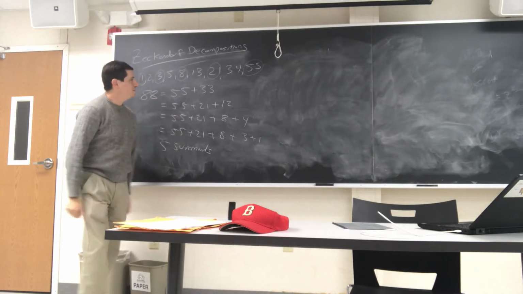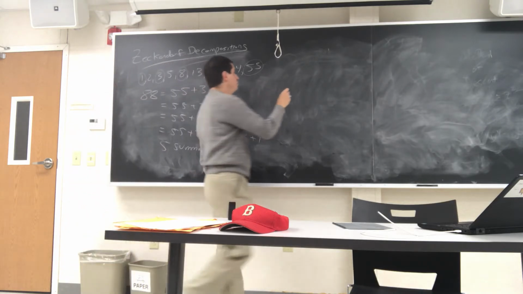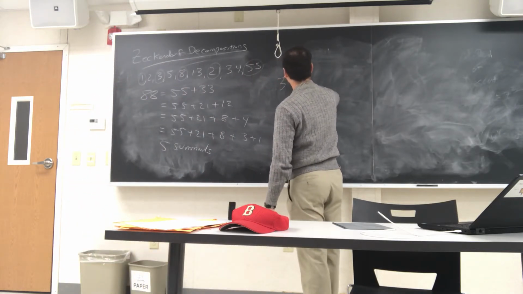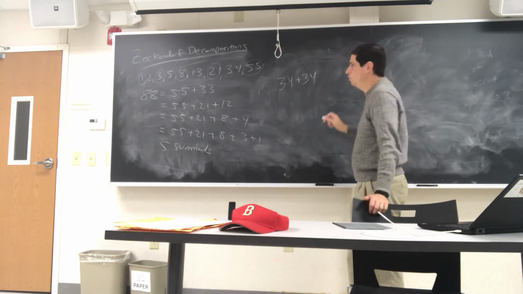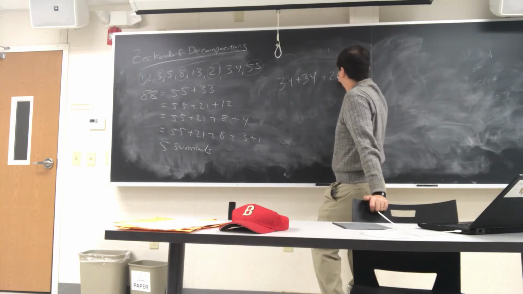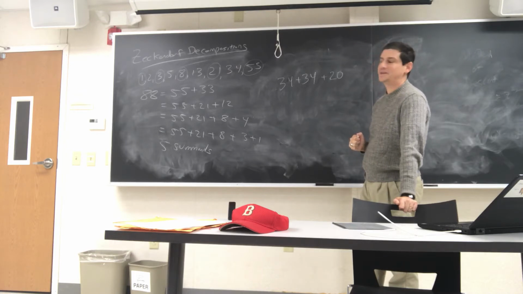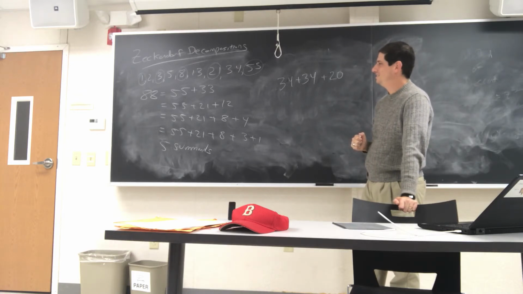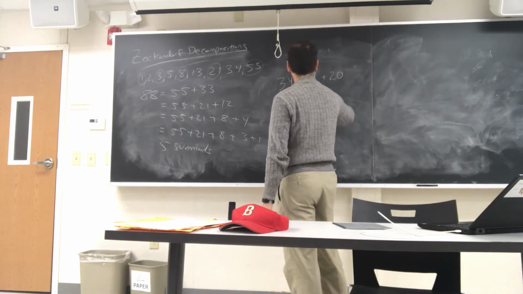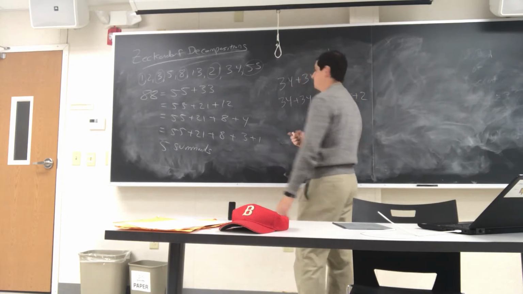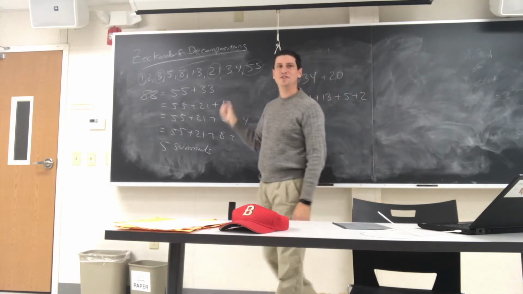So can anybody give me maybe another thing we could try? 2 34s. Yeah, let's try 2 34s. 34 plus 34 is going to be 68. So we need 20. Right? Damn, can't quite use that 21. I'm sorry. Could be 13 plus 5 plus 2. So 34 plus 34 plus 13 plus 5 plus 2. So this is already enough to prove a theorem.